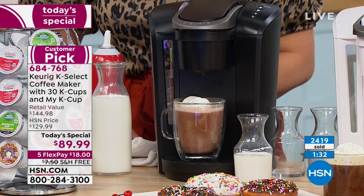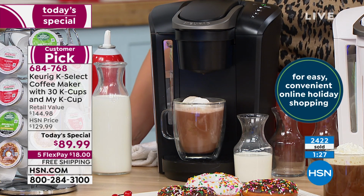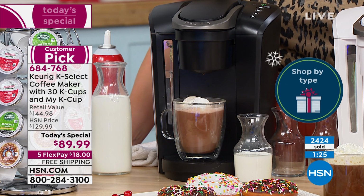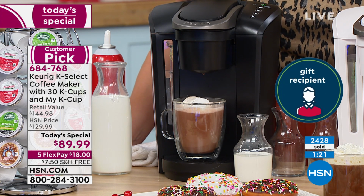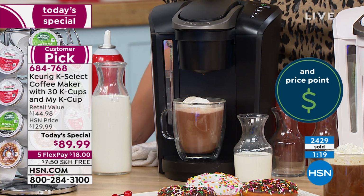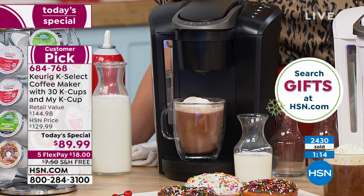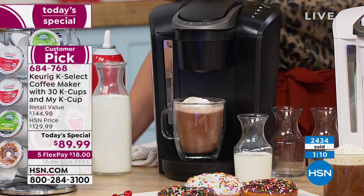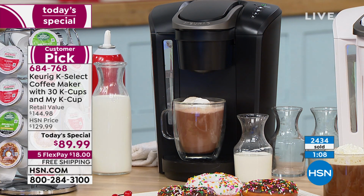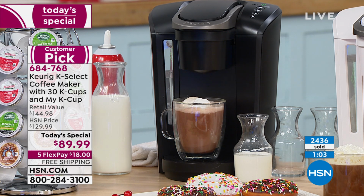No more having to drive to those popular coffee stores to get that, let's just say, Starbucks blonde roast in the mornings, or that Dunkin' black coffee. No more having to do that, because all you have to do is go and get the K-Cups from the store, brew it in your own home, and not have to worry about cleaning up after that drip pot coffee. This is something that's gonna revolutionize your world in the kitchen. And it's something that once you go to Keurig, you're never, ever gonna go back, and I promise that.